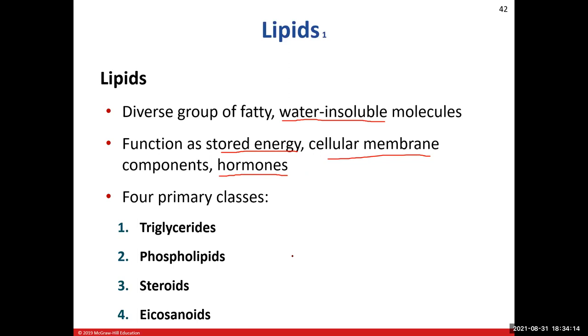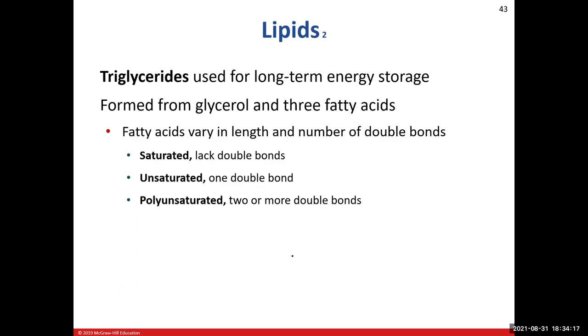We're going to look at all of these in a little bit more detail. So the triglycerides are what I was talking about before, that rainy day energy source, or what we call long-term energy storage. When your body is processing what you've eaten and your energy levels aren't very high, but your body's thinking you're probably going to want to use this later on, it stores it away. And that's what happens. It forms these triglycerides.